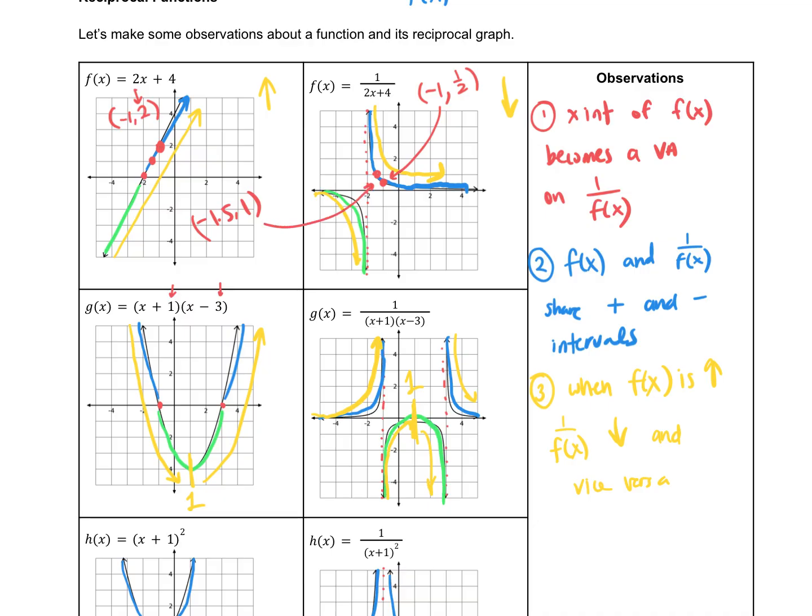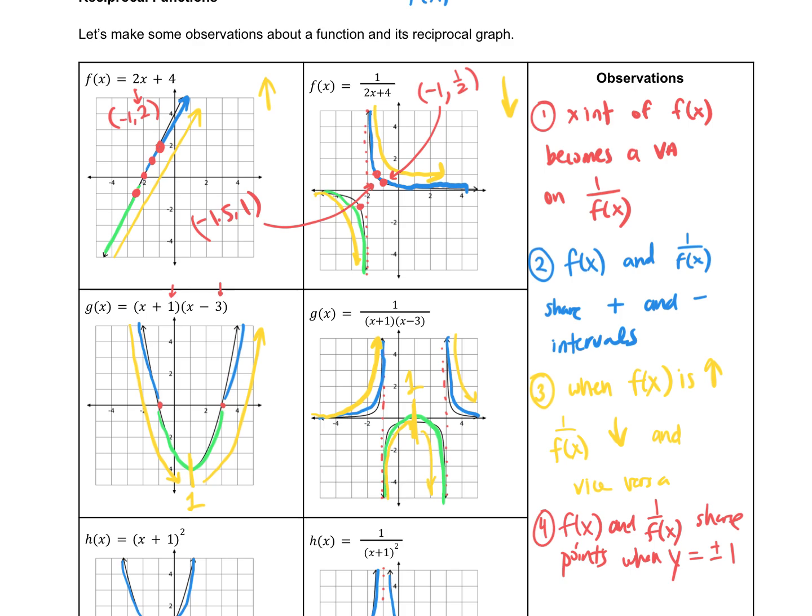And there it is. And same thing with the negative ones. So right here at -2.1, -2.5 comma -1, that should be a common point, and it is. Okay, so when you take the reciprocal of 1, it's the same value. So I'll make a little note. F at x and 1 over f at x share points when y equals ±1, because the reciprocal is still ±1.